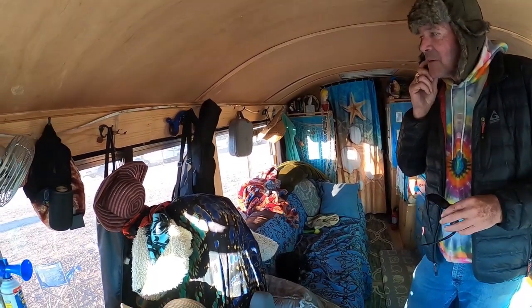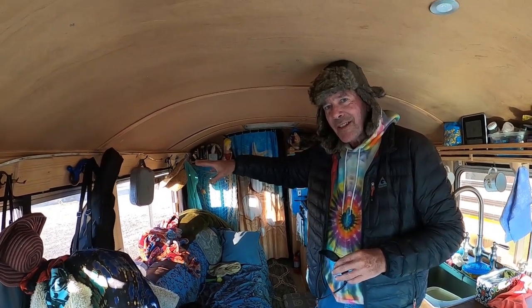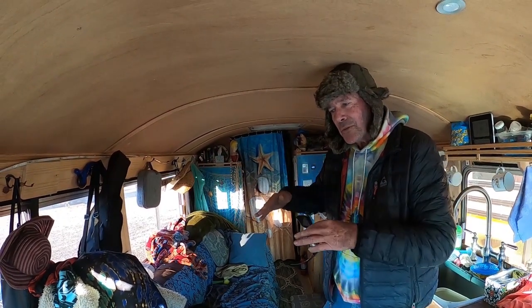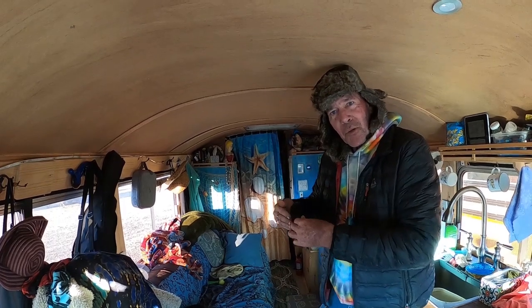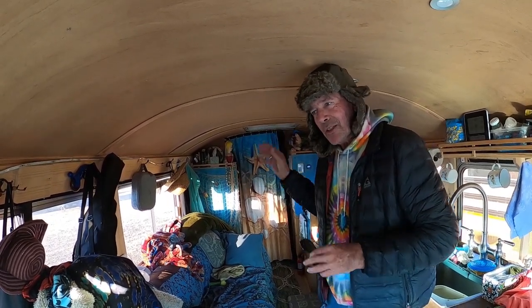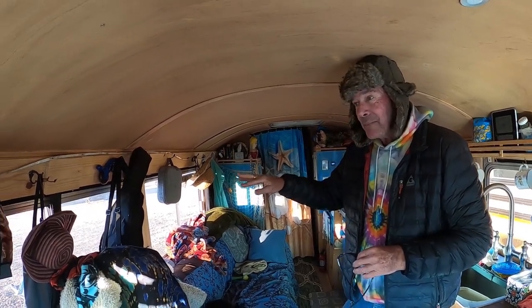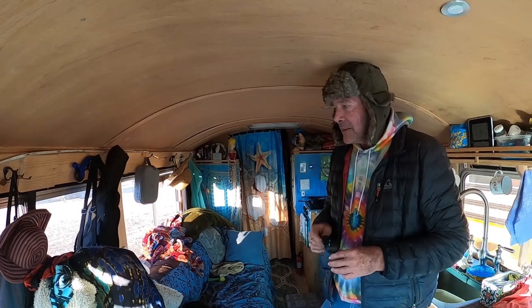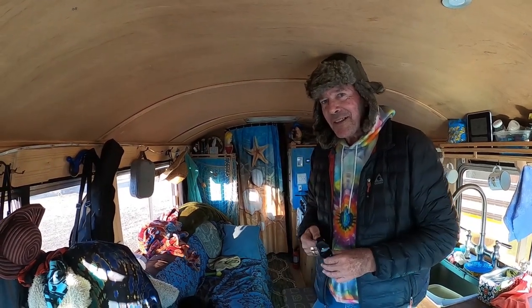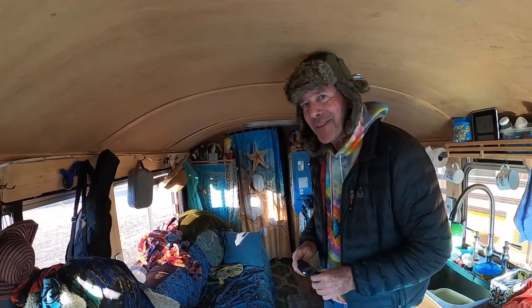In fact, there was another couple who just walked by a little while ago. They have the same windows. I was so glad to talk to them because they've removed their windows, and I was a little bit hesitant to do that. I've got a cracked one back here. These are double pane glass, but I just need to fix it. I was quoted $3,500 for a new window. So yeah, this doesn't surprise me.